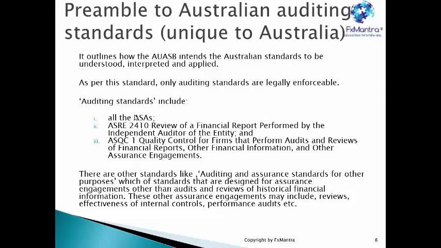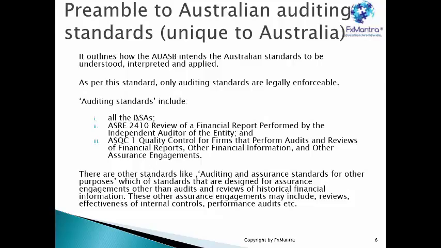When I say legally enforceable, it means that there is no way you can be non-compliant with the standards. If the entity you're auditing, or if you're providing a review, or we'll see what the standard covers, but if any aspect of the auditing standards is applicable to the kind of business you are auditing, then you have to comply with them as they are legally enforceable. So what do we mean when we say auditing standards?